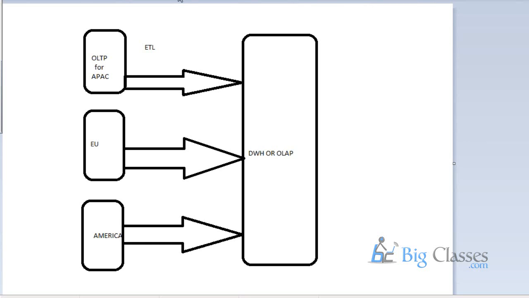So when I say the OLTP system or the data you are integrating, it can be a relational database. Assume that these are all relational databases and also heterogeneous in nature. One is Oracle, another might be DB2, another might be SQL Server. So all your ETL tools are compatible in extracting the data from any kind of heterogeneous sources into any kind of target. Your target can be Teradata also. You know, the databases are of different types.